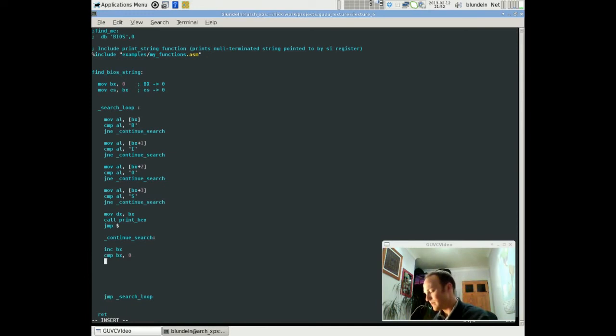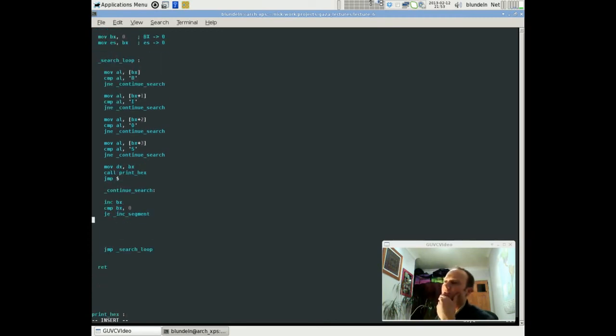If it is 0, so if I do a jump equal, and then I do, let me call it increment segment. So we'll jump to there. Trying to think of the easiest way to do this, because I need to jump back here again. So we can jump back to search loop. This is fine. You can change the order of how you do these things infinitely, but I'm going to do it like this for now. So I'm going to jump to this label increment segment, which I'm going to put down here.